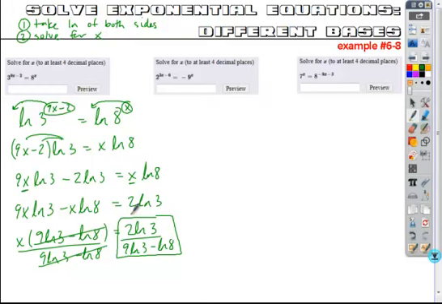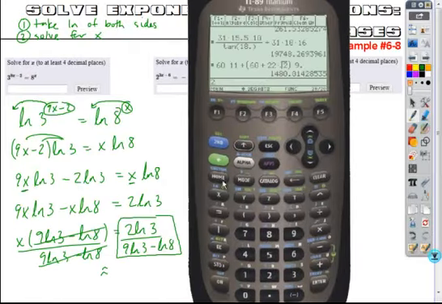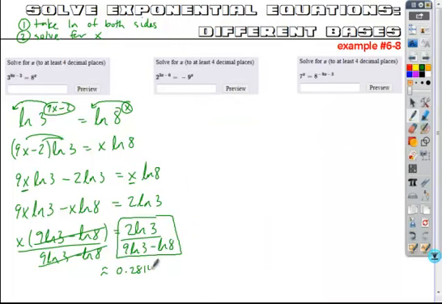If I entered this in my answer space, it would show up as green. It would be correct. Now, it does say round to 4 decimal places, so if you put this into decimal form, you can take 2 ln 3 and divide by the entire quantity, 9 ln 3 minus ln 8. I'll put a decimal in here so my answer is displayed as a decimal. Close off my parentheses from the denominator. And when I do that, I get my decimal equivalent, which is 0.2814 approximately for my solution.